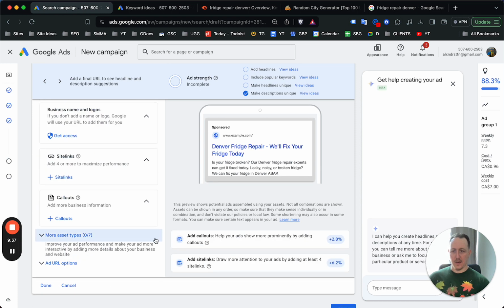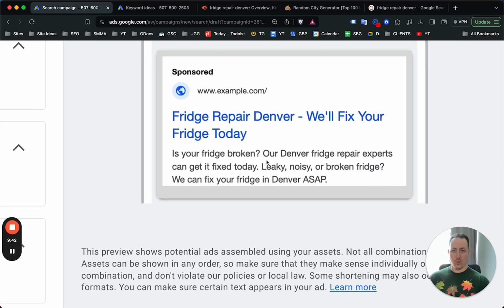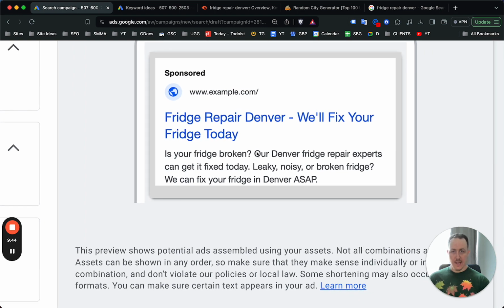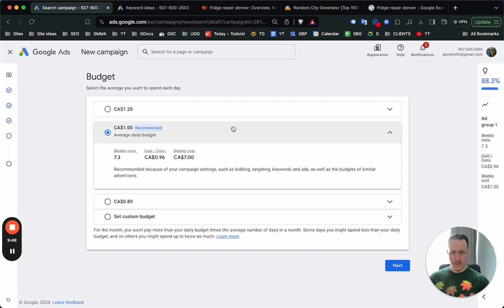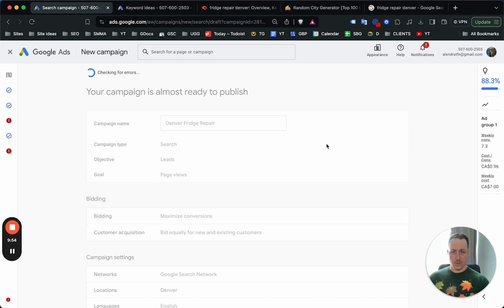And then from here, your business name, you want to be adding site links, but really this is what you want your ads to be looking like. And from here, you could just click next, and this cost is not right. You will not see these costs for a campaign. And then from here, you can just publish your campaign. It's probably going to ask me for a phone number or websites, but we will see. But if not, it's that straightforward to get your ads up and running.